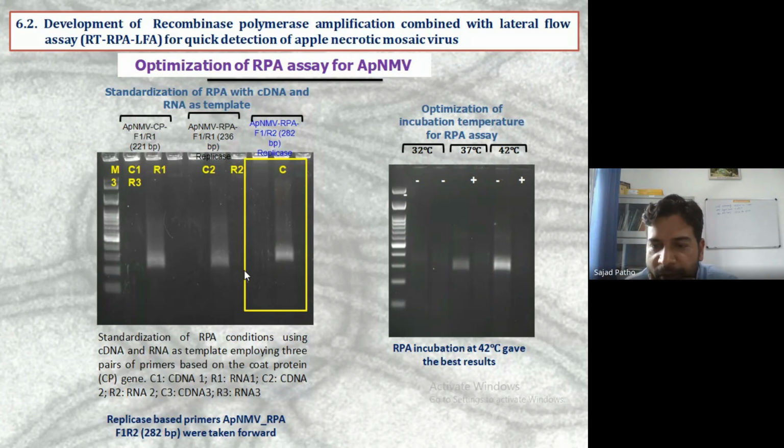How does it differ from LAMP? First, there we need 65 degrees, but here we need 37 degrees. So 38, 32, 39 is fine, and 37 is normal body temperature.